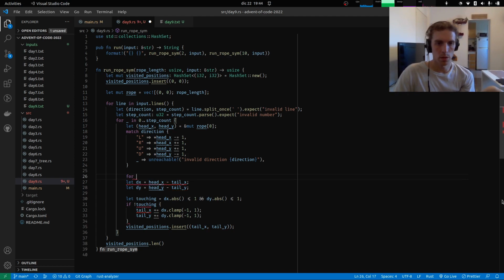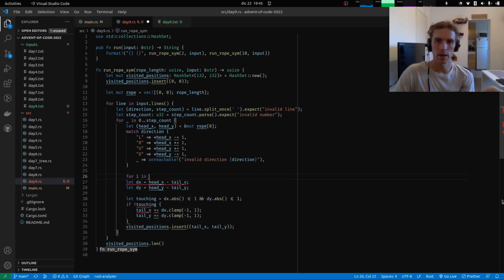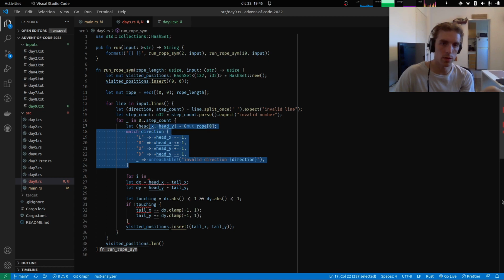So maybe let's do another iterative loop here for i in, yes, we could actually even use, okay, so we are going to update one of these positions. So this mutable reference that we took here, we are done with that.